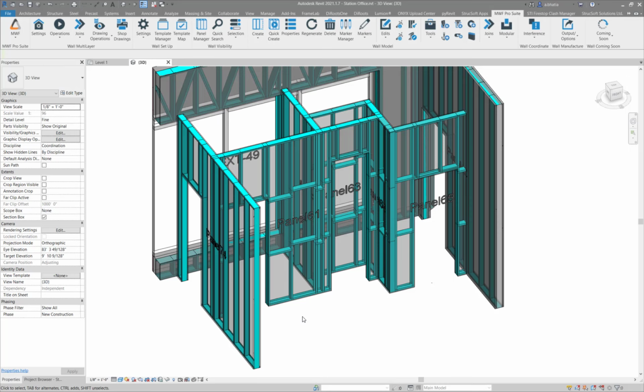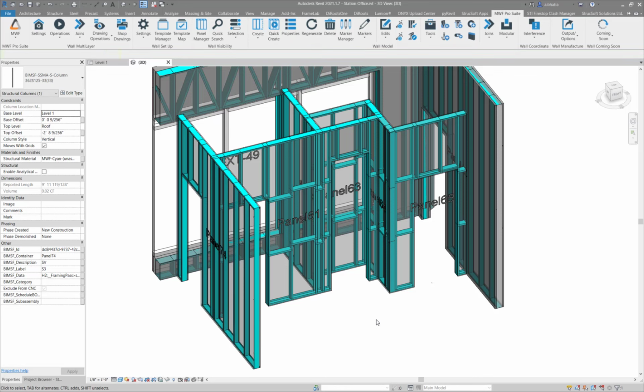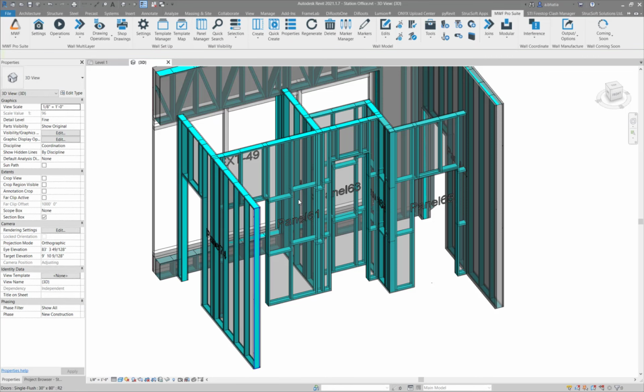This week's tech tip is about how to make partial changes to multiple panels. So here you can see I have panel number 61 which has blocking in it, which is added using the horizontals tool. And here I have panel 74, which is a regular panel, nothing fancy added to it. But what I want to do is have all their names inside this area. I want them all to be called interior instead of panel 61, panel 74.